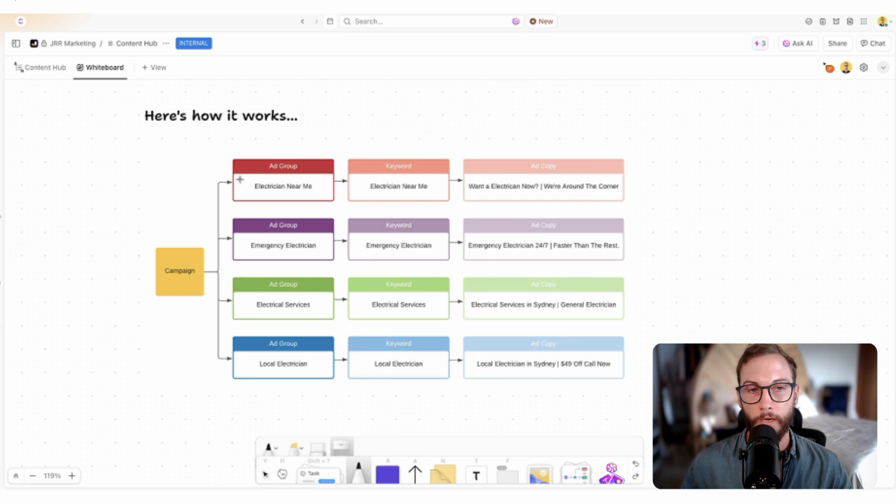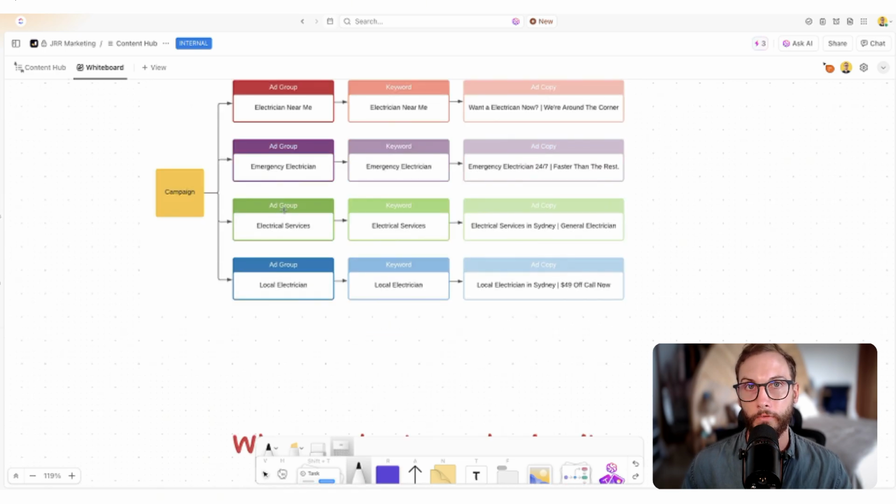Basically, as we covered, you'd have one ad group per keyword. So you might have electrician near me in one ad group with one keyword, and then likewise emergency electrician would be its own ad group, etc. You can see how convoluted and messy this would get over time, because depending on your niche, you'd have so many keywords you're bidding on, hundreds of ad groups and many, many campaigns. But in reality, you would have the best ad relevance and the best quality scores because you're bidding on one keyword, your ads say that keyword in the ad, it's going to one landing page, and you get the idea. So it was an amazing way of operating.